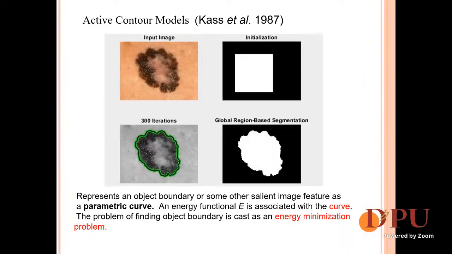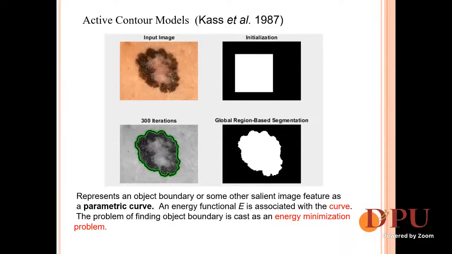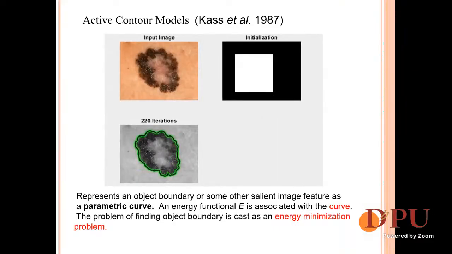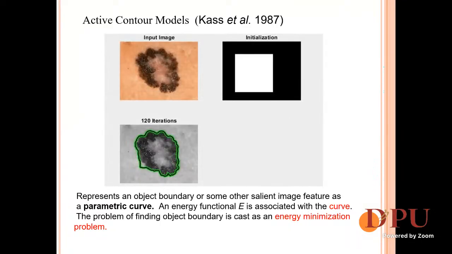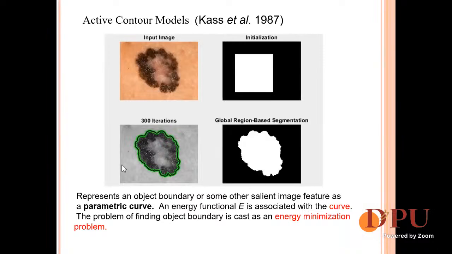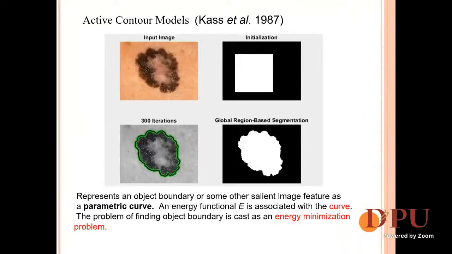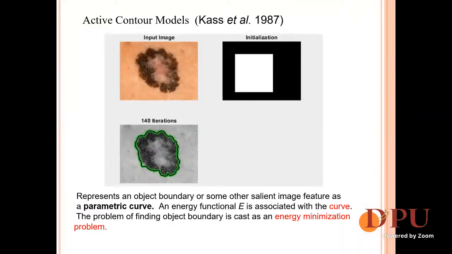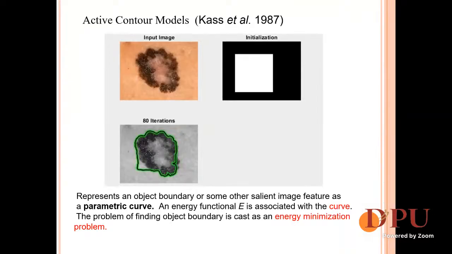Say, for example, one variant of ACM is called the snake model, which is again a very interesting segmentation strategy. But if you look into any other segmentation strategy, say, for example, based on k-means, fuzzy c-means, or watershed, or any segmentation strategy, you will see it always comes under one of these three categories: edge-based, region-based, or histogram-based. But all these different segmentation strategies have their different types of limitations.